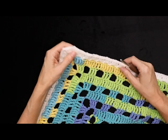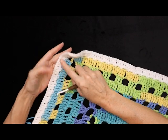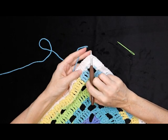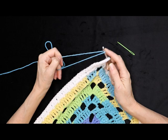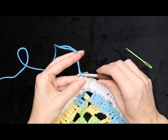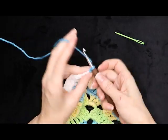For the next round, we want to be flipping our work. We want to be working into the back of our last round. So we have our macaronis facing up. Put your hook into a corner spot. Loop of yarn on your hook. You want to leave a long enough tail to sew in with a needle later. Bring your yarn through and slip stitch with both strands to join. Drop your tail, chain 5.